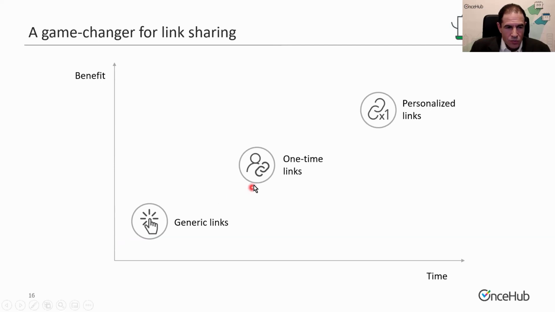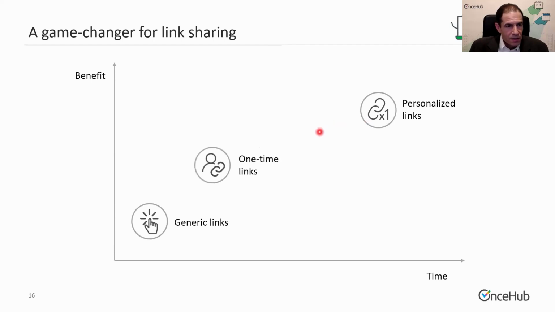So the next step is to generate a one-time link that cannot be abused, but the one-time link requires generating it via an API. That's how we generate it with a code. So today, if I don't have the extension, I need to go to the application and generate it from there. And if I want to personalize, then there is even an extra effort because I need to add the email and the name into the link builder in order to generate the personalized link.